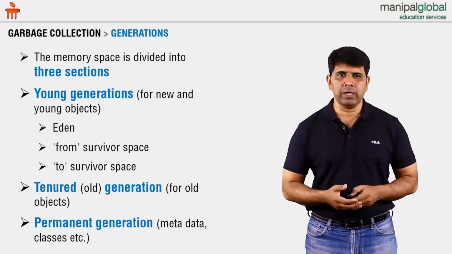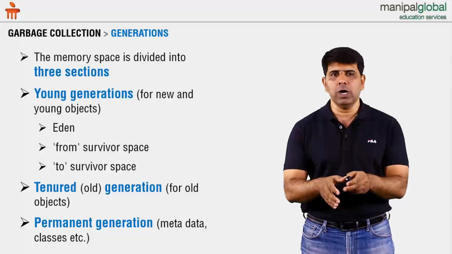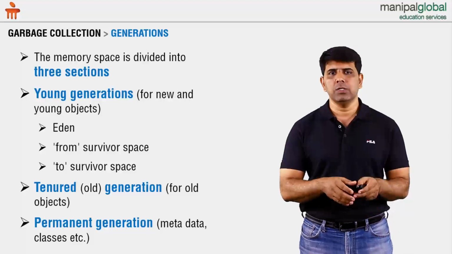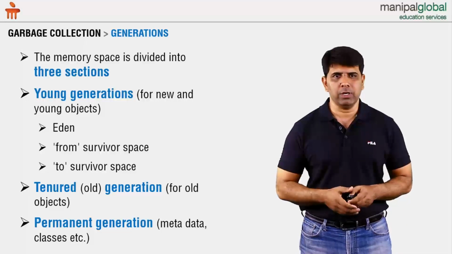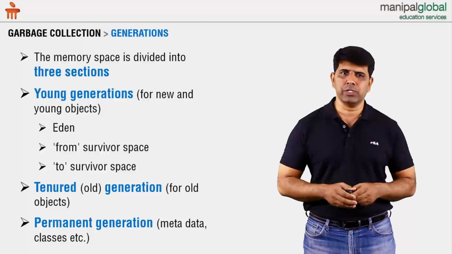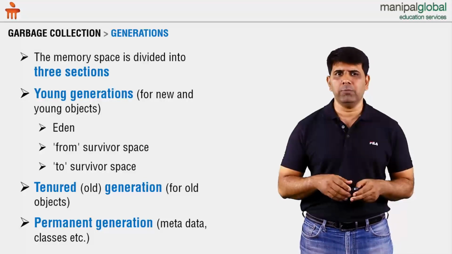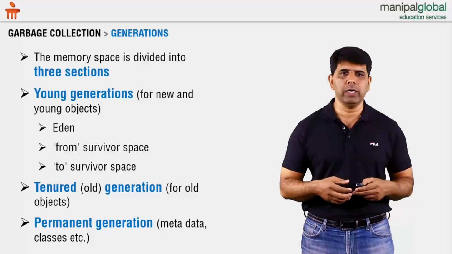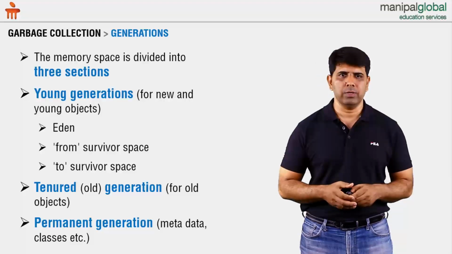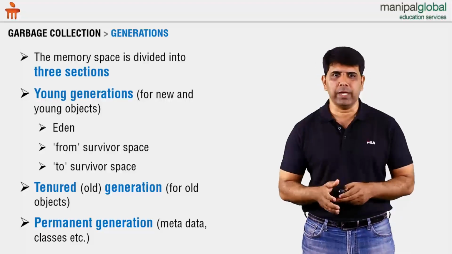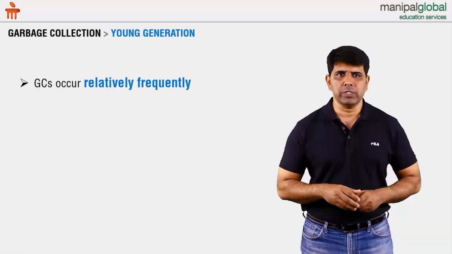There is a third one called the permanent generation. The general idea is that the JVM stores all the classes, static variables and much metadata information in this particular location. Generally permanent generations can't grow. Because of this, over a period of time, if you have a lot of anonymous classes being loaded, you might encounter something called a permgen exception, and you will get an out of memory error and your program will collapse. Now let's look at younger generation.